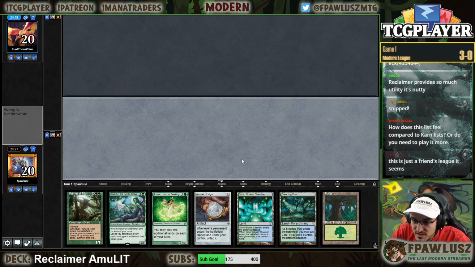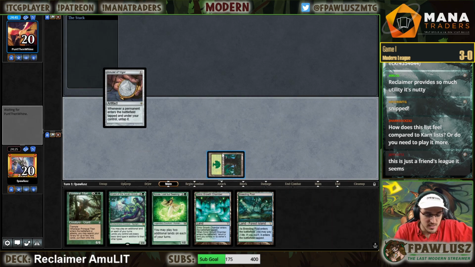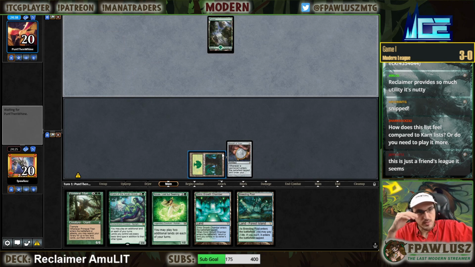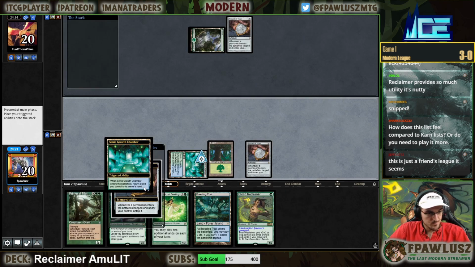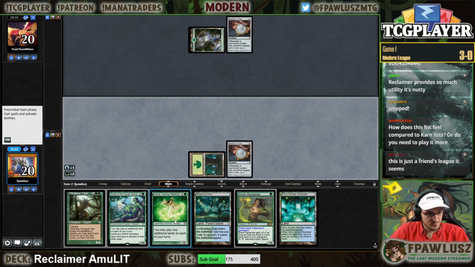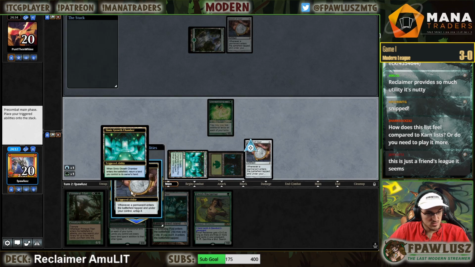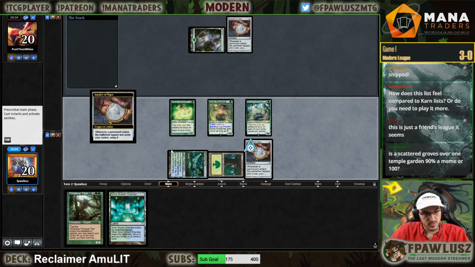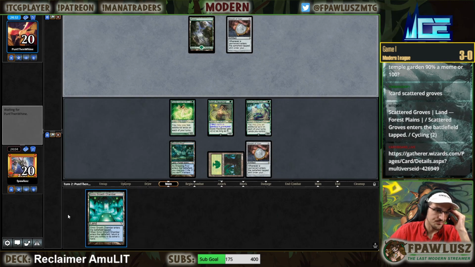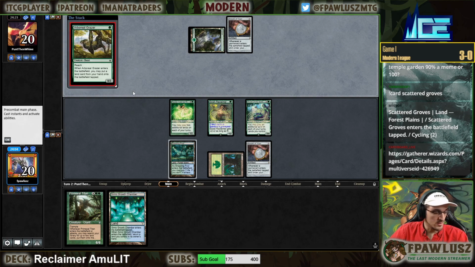How does this list compare to the card list? Do you need to play it more? I think it's interesting. I think this list is more fun for me specifically, but that's not even true, because sometimes the card list is my favorite Amulet list, but sometimes I just feel like playing Reclaimer. That's what happened today. I just woke up and I felt like playing with Reclaimer, so that's just what I did. There's nothing much more crazy about it. But what this deck does is that it just has different angles of attack.